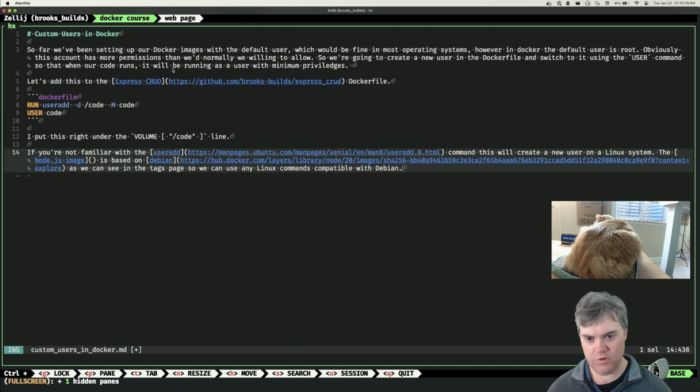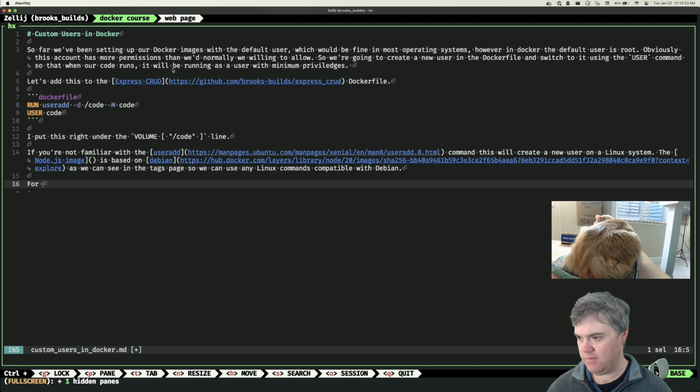Okay, so we do that. For useradd, let's see. We're using the -d option to set the home directory to /code.